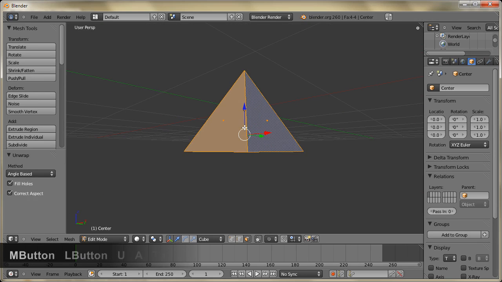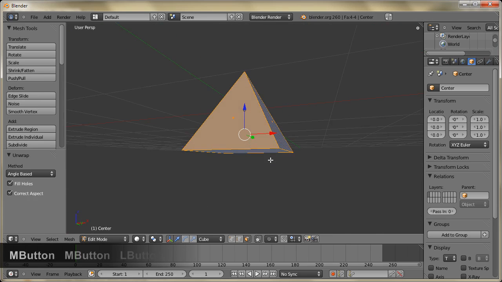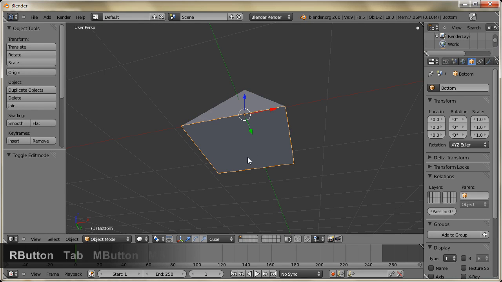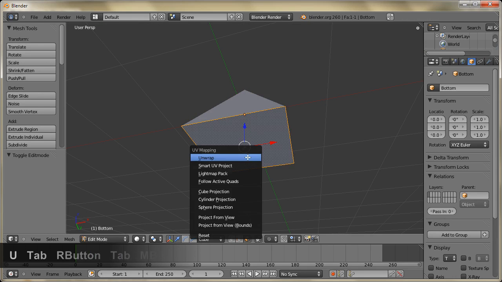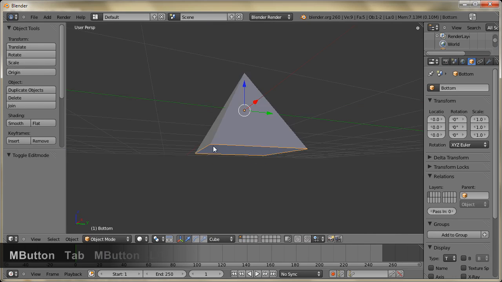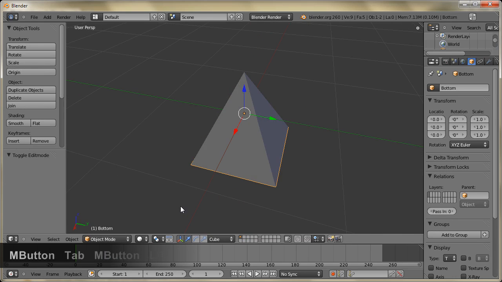That will unwrap everything. Do that with both objects and just unwrap that. So that will allow Terasology to apply textures to it, and it might not look great because we're just using Blender's default unwrapping, but it'll at least work.